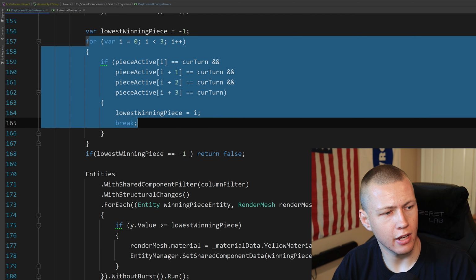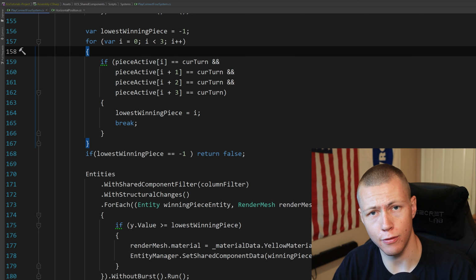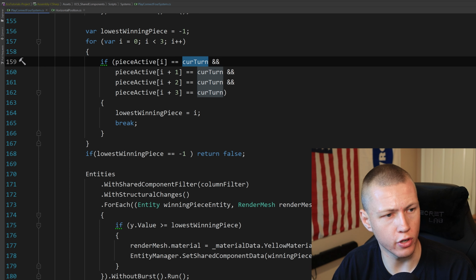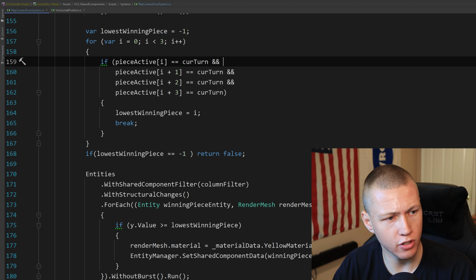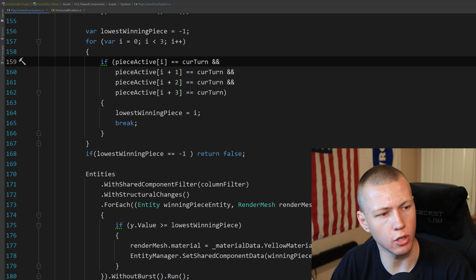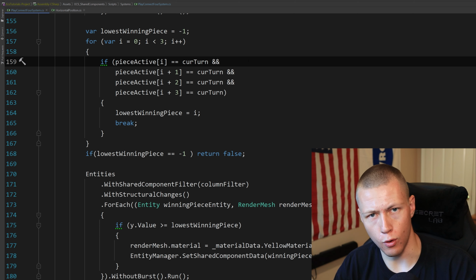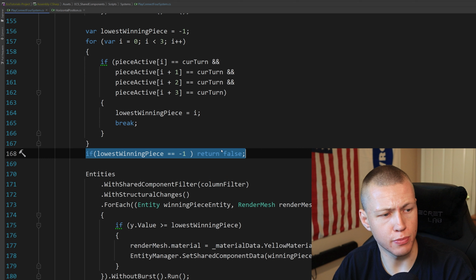And then here's where we check for the winning condition. Basically, we just need to see if there are 4 pieces in a row where the value is set to current turn. So, if it's the red turn, then it's going to be the red value of the enum. If it's the blue turn, it's going to be the blue value of the enum. So again, this just checks for a winning condition for 4 pieces that are all aligned vertically in a row. This basically just means we do not have the win condition met, so it's just going to return out of here.